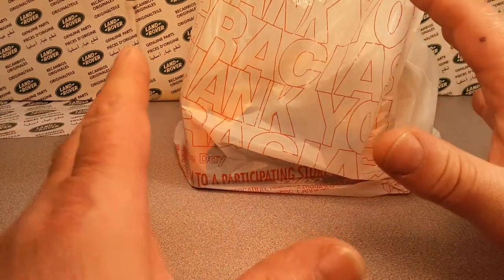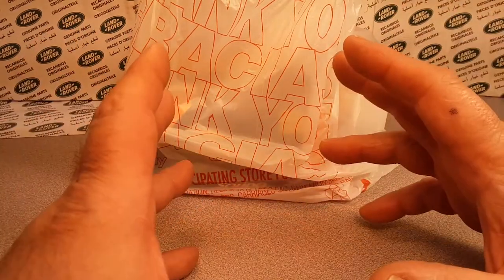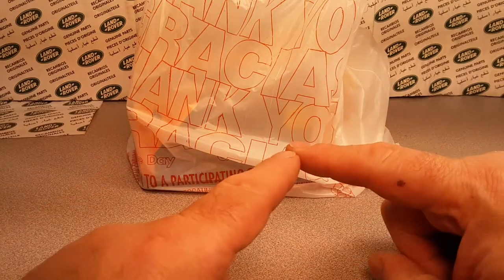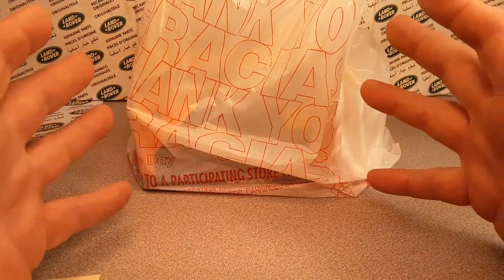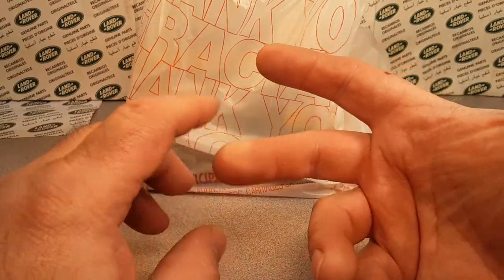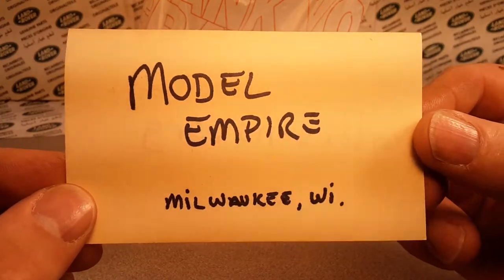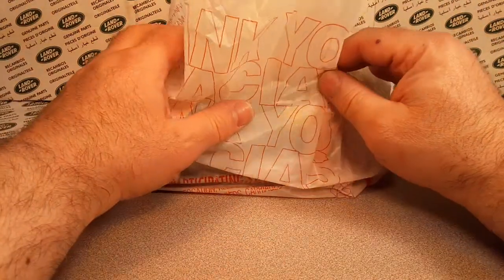If you folks have followed your friend Dano on this journey for almost two years — July it'll be two years — in my collection I have some things from a special little shop in Milwaukee, Wisconsin. Shortly after I got divorced, I had three or four banana boxes full of non-Land Rover related models, toys, and hobby-related things. I took it to Model Empire in Milwaukee, Wisconsin, and traded all my stuff for every Land Rover thing they had on their shelves. I think I had to pay a little bit of money.